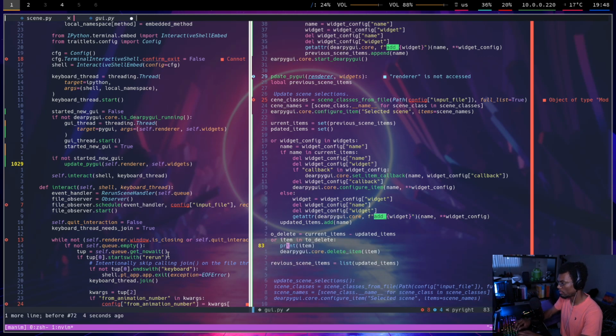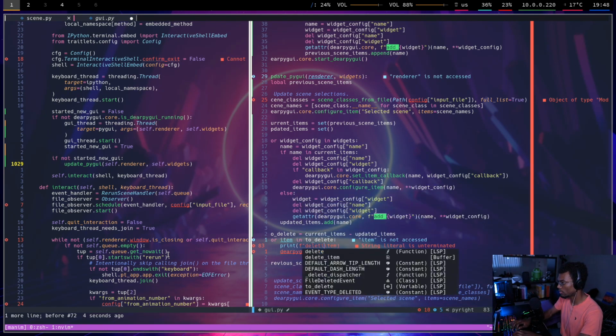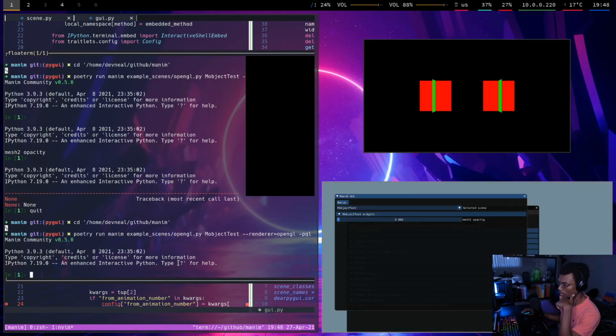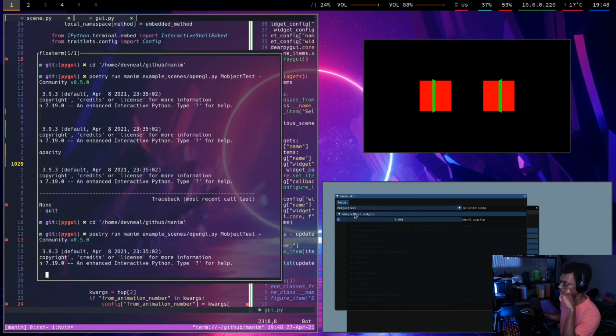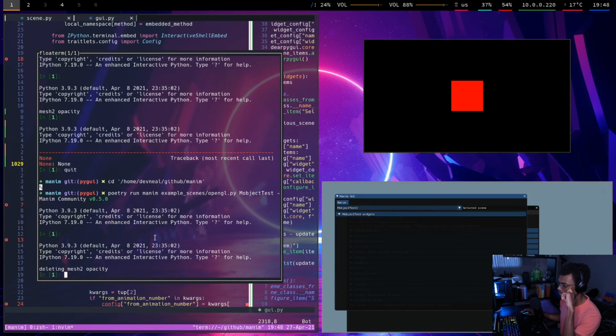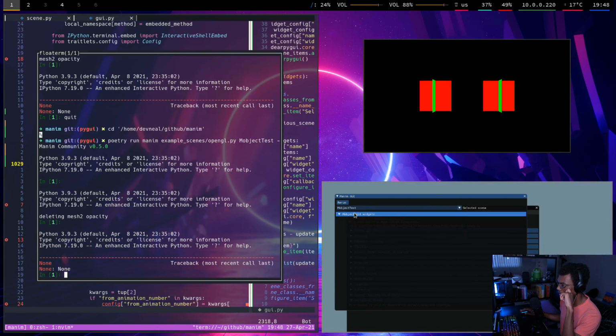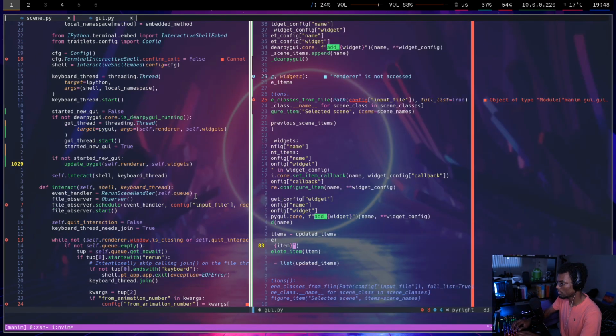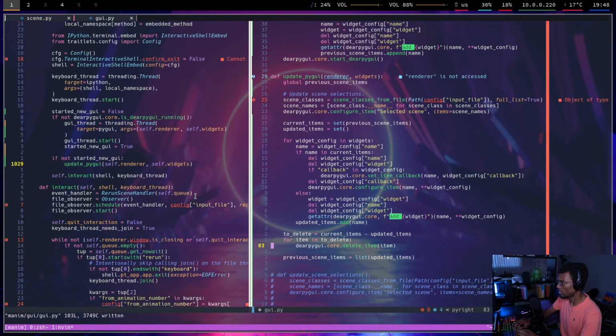I'll say deleting this. Then when I switch to this example, I'll say deleting that when I come back. It didn't add it. So there's something missing with adding it back. But the deletion worked.